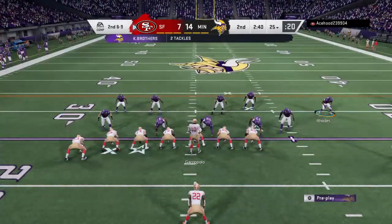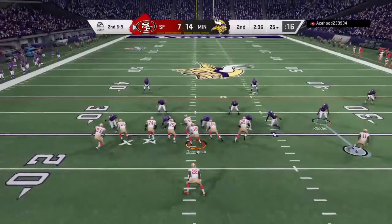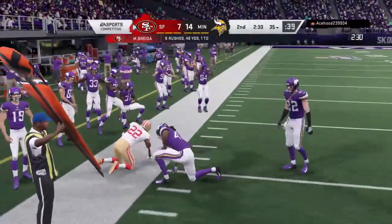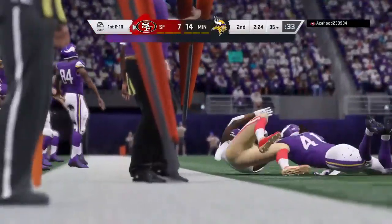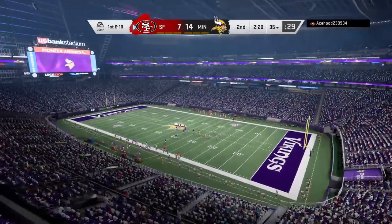Here we go. Watch the slap. Garoppolo gives to Breida. And up to the 35 before they're able to knock him down. It's a first down on a gain of 10. Exactly what they needed right there, because they needed to use the ground game to take some pressure off, because the quarterback's been struggling a little bit.